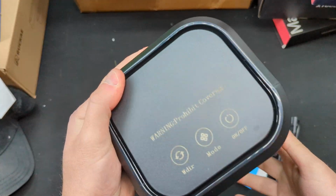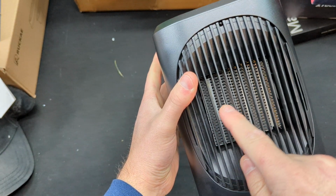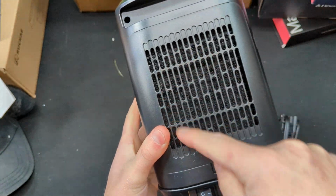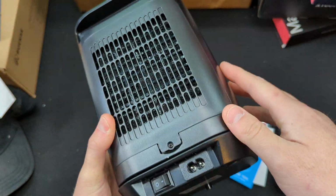Yes. So guys, this is the space heater. You got your settings on the top here. Heating element right in the center there. You have a fan back here. Also, it has a mesh little filter inside here with a screwdriver. You can remove that for cleaning.